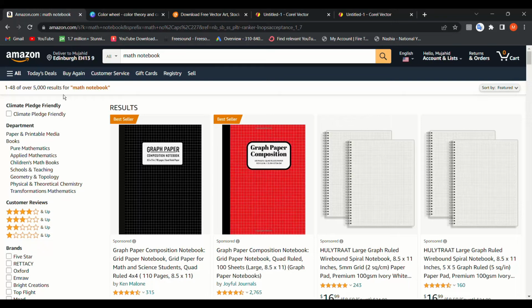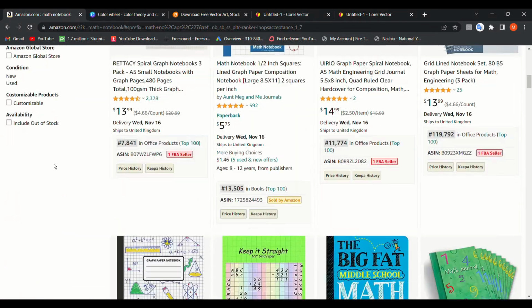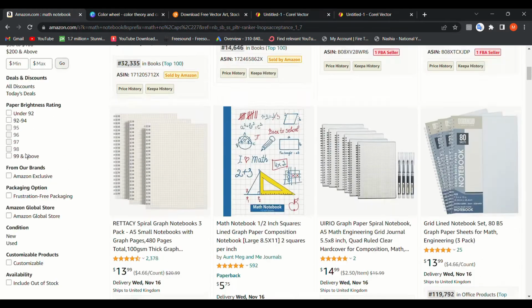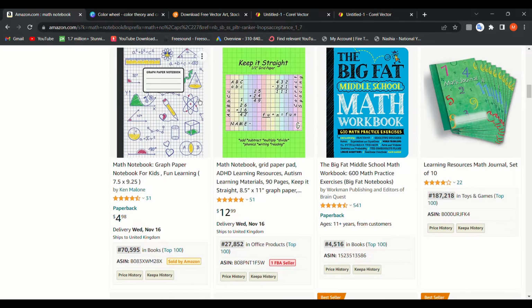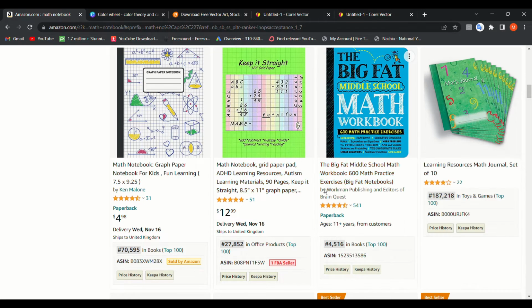One of the biggest challenges for us as a KDP publisher is that we have only 1 second to hook the customer. So imagine that you want to buy a math notebook, for example. You will type on Amazon and you will scroll like this, and one cover will hook you and you will enter. For example, for me, when I scroll down, this blue book hooked me, to be honest. The colors are really good, the design and the style is very nice, and it caught my eyes.